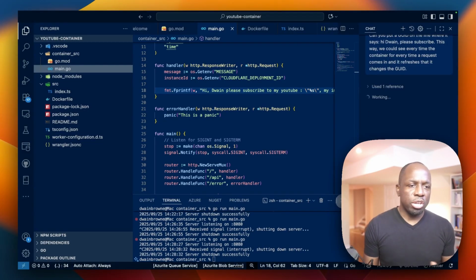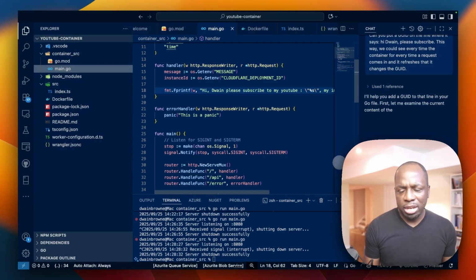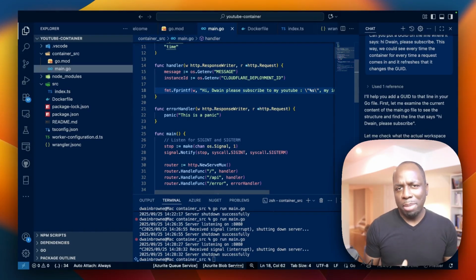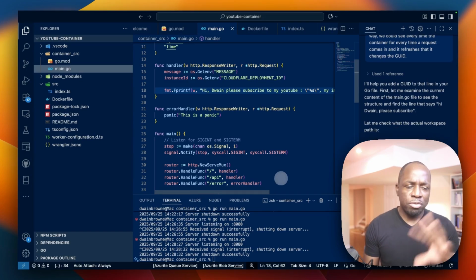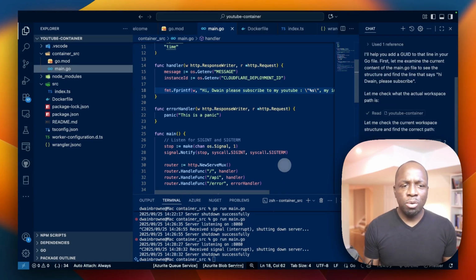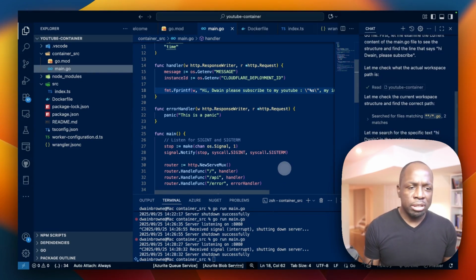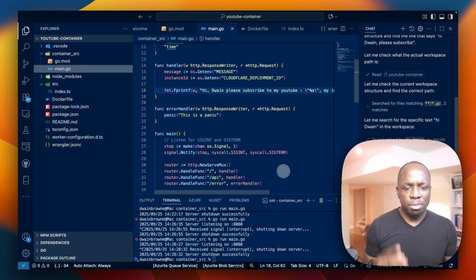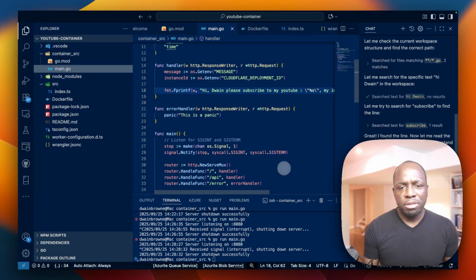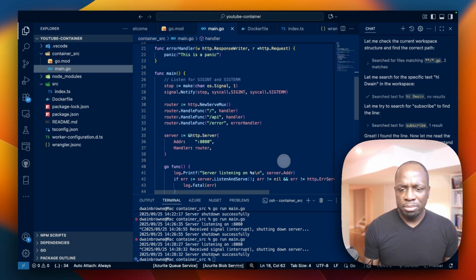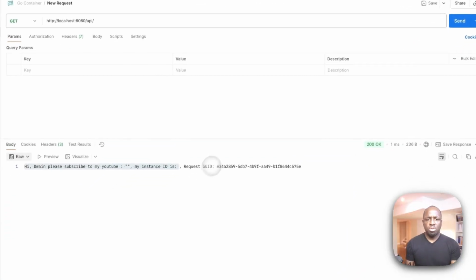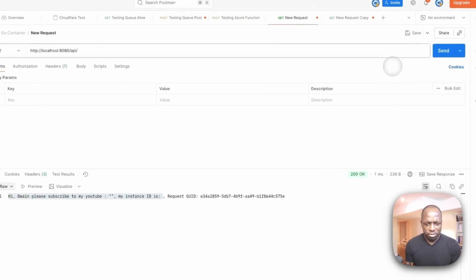I'm learning Go, so I'm not very detail oriented with how to do even some basic things, so AI comes in handy for this. If you're learning a new language, I would highly suggest that you write code manually, old school, just so you can commit it to your brain. I did that when I was prepping for this video. I wrote the entire thing by hand, just so my brain could connect the pieces as to why they're doing certain things. Perfect. So every time we do a request, at least we'll see that something is happening.